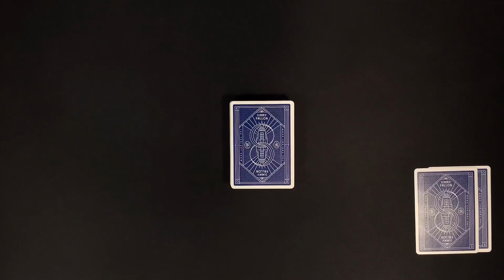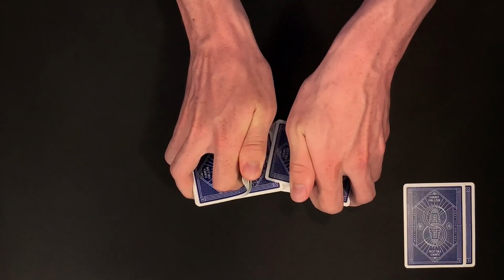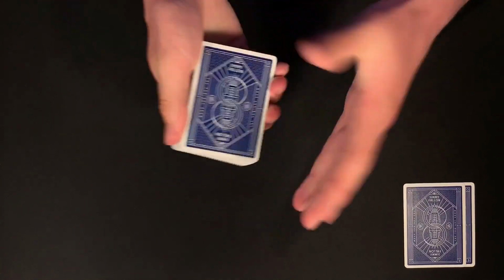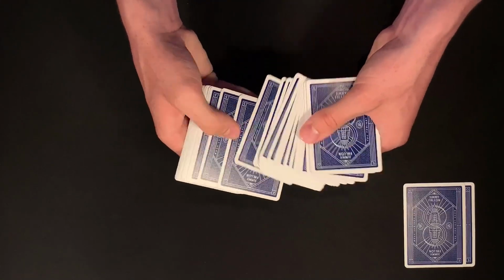And now let's get straight into this performance. Okay, so I'm going to start off this trick by giving the deck a quick riffle shuffle, just mixing up the cards. Now at this point, I would have my spectator make a selection. So let's say they choose this card.